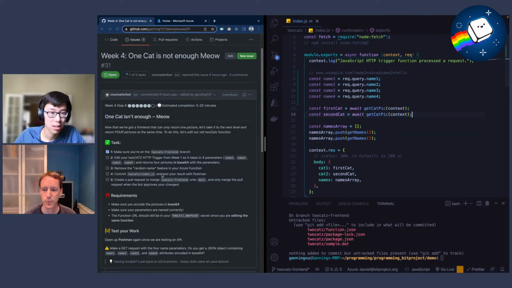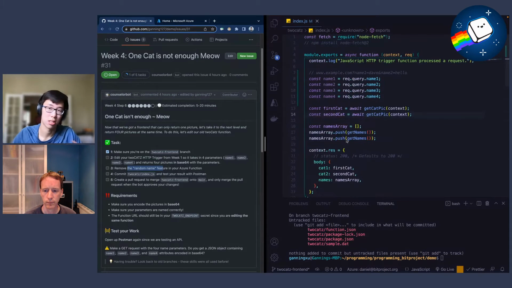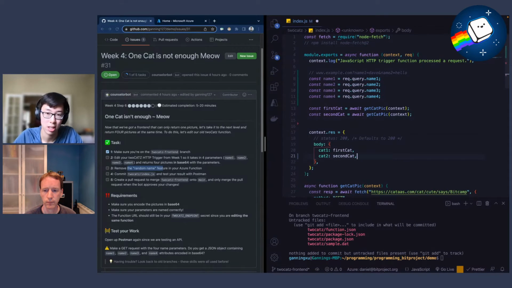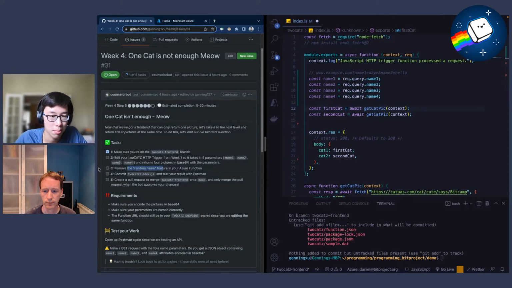Great. So edit takes in 4 parameters and returns 4 pictures. It also says remove the random name. We'll worry about the 4 pictures in a second, but it also says remove the random name feature. We have a get name function, right? This just returns the name of the cat. But if you'll notice right here, we're giving it the name that we want. So I'm just going to delete all this name stuff because we're not going to need it anymore. Okay, cool. So after this, this is done.